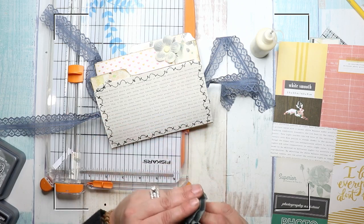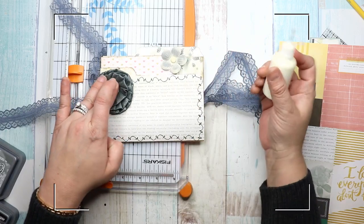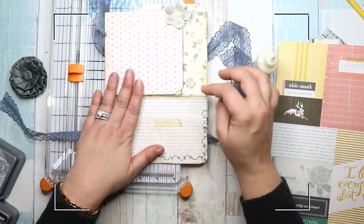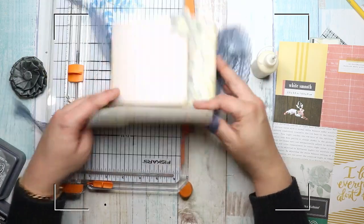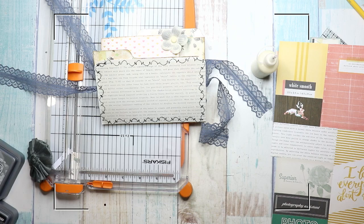Okay, guys. Hot glue. Oh, girl. You ask the people. I don't mess with hot glue. The only way you'll see me mess with hot glue is if I have to. Art glitter glue will work. The whole thing about art glitter glue is you just got to hold it a minute. But art glitter glue will work. The only reason I'm not putting it on now is because I want to decorate everything. And that's going to be the last thing I do so that it's not like this when I'm doing it. But the art glitter glue will work. But girl, hot glue is my kryptonite.